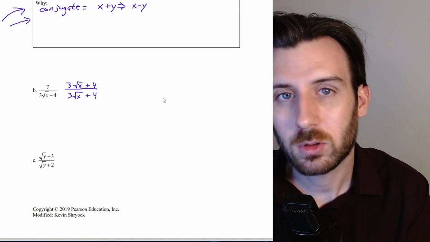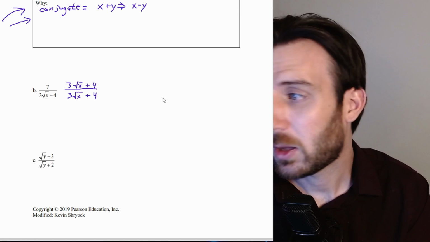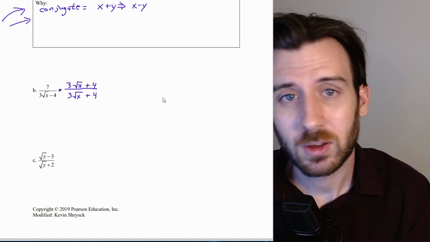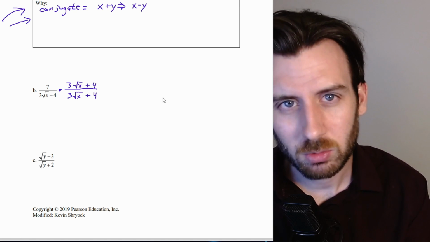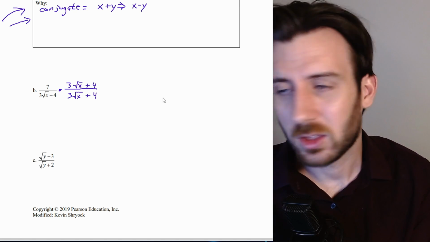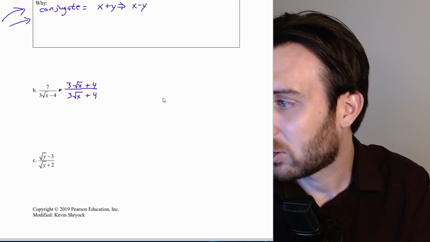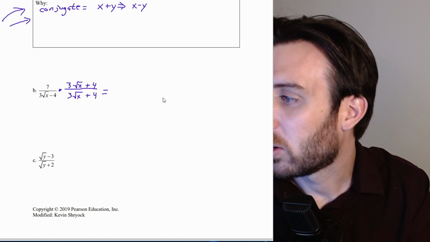Keep in mind that all I'm doing with fractions here is multiplying the top and bottom the exact same way that I would if I was trying to change it with normal numbers. So don't get confused about trying to get rid of these square roots and using any techniques other than what we're already allowed to do with fractions. All right, let's distribute this on through.